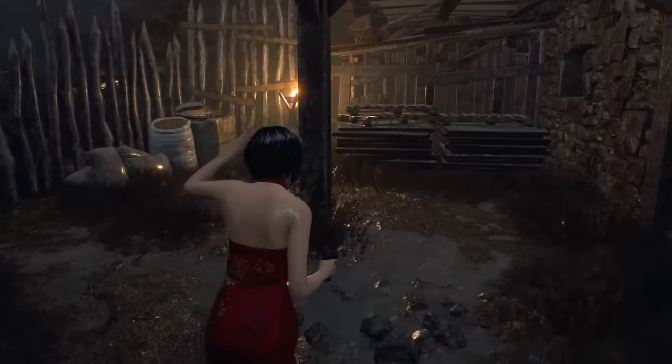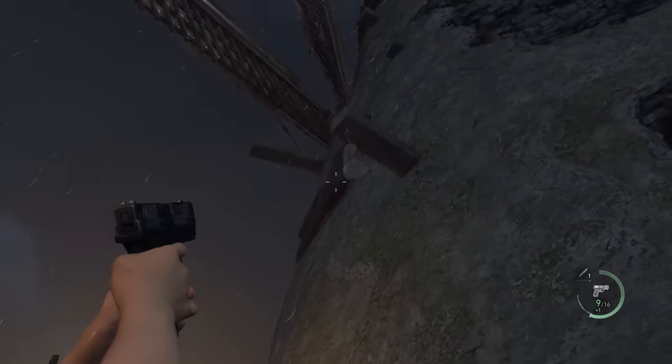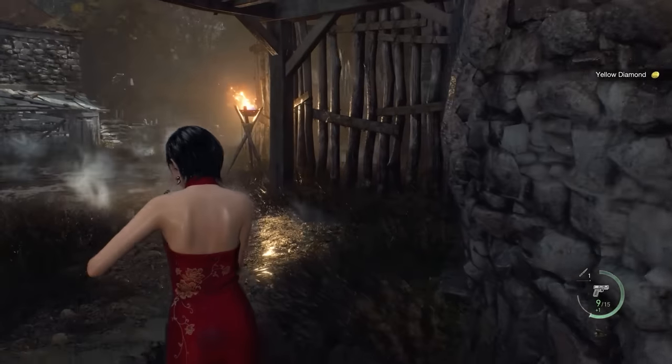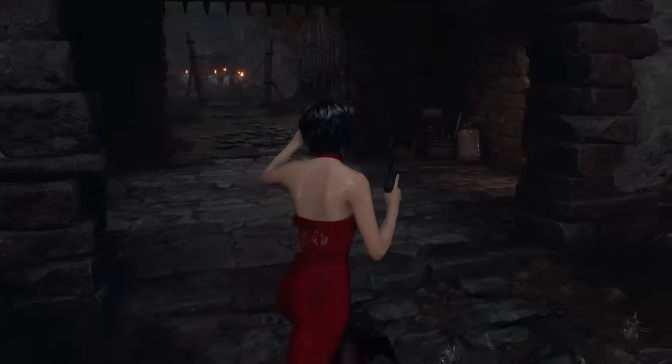Before we go in, we are going to grab the treasure. Here, there's a treasure right there. If you can't see it, there you go. There it is, yellow diamond. There's gonna be treasures that I miss, but it's okay. It doesn't really matter too much, but you're definitely at an advantage if you know where all the treasures are.